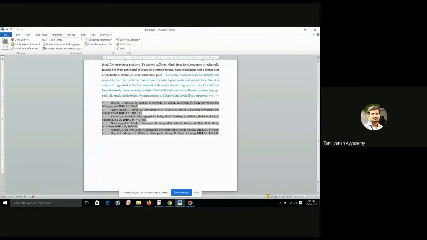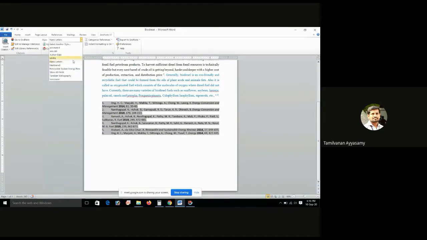In the Nano Letters format, there is no need to write your reference manuscript title. It just needs the author, then journal name, year, volume, and page numbers. You have no need to delete the manuscript title for every reference. It is automatically changed based on the format that is available in the particular EndNote style.